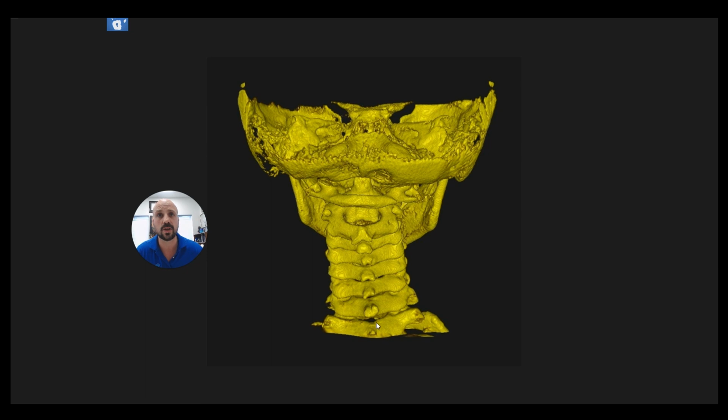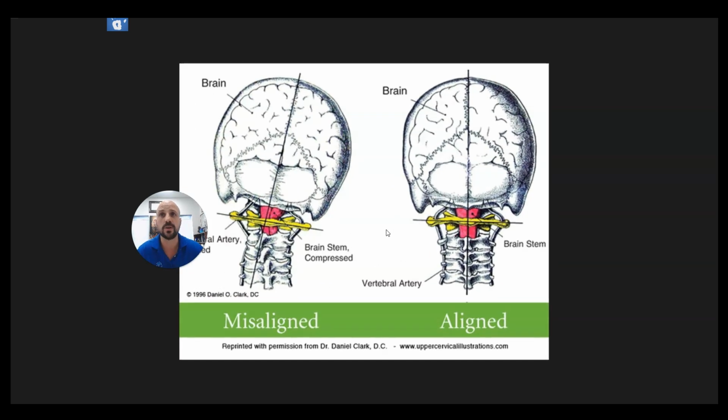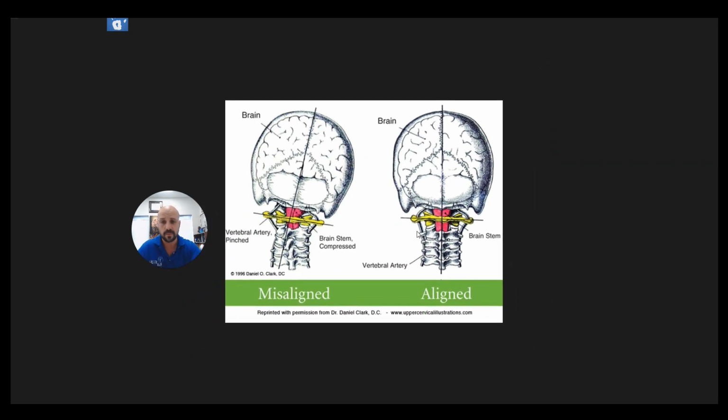So you could see this. Look at his neck on how it's veering to the left. And then he actually has a right head tilt. The right is lower than the left here. You think about the amount of force and how much tissue injury it took to change the positioning of these vertebrae in his head.